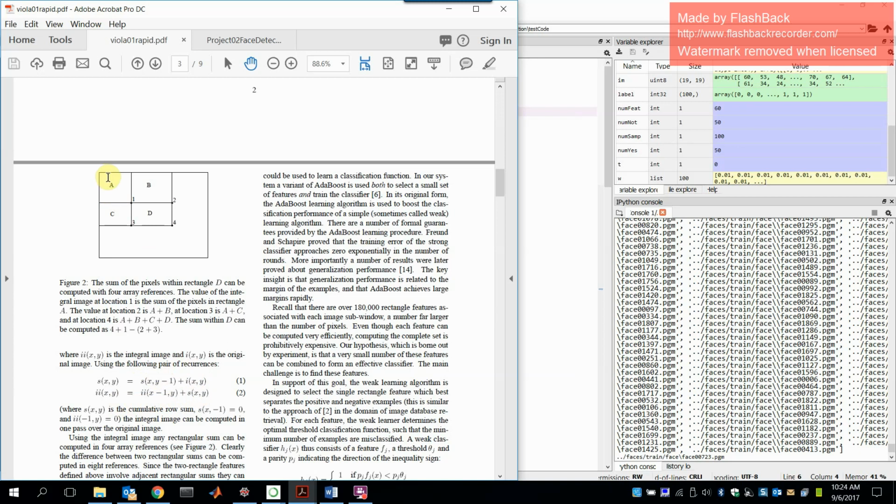I need to look at what is the S above there. That's nothing. And what is the I there? That's the pixel value there. So the S at that pixel 1 over is going to be the I at that position 1 over. And so the integral image value at the first position over is going to be the sum of the first 2 pixel values. And we can see that makes sense.